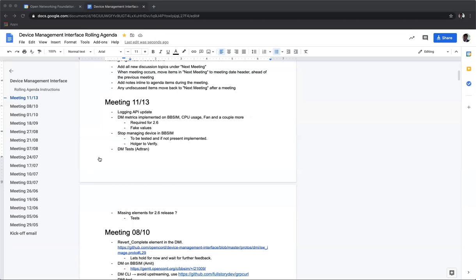Okay, if there is a Jira story, just maybe send it to me. I can add it here, or you can add it, it's up to you really. I don't particularly care. The other thing is, we would like this to be in a 2.6 release.